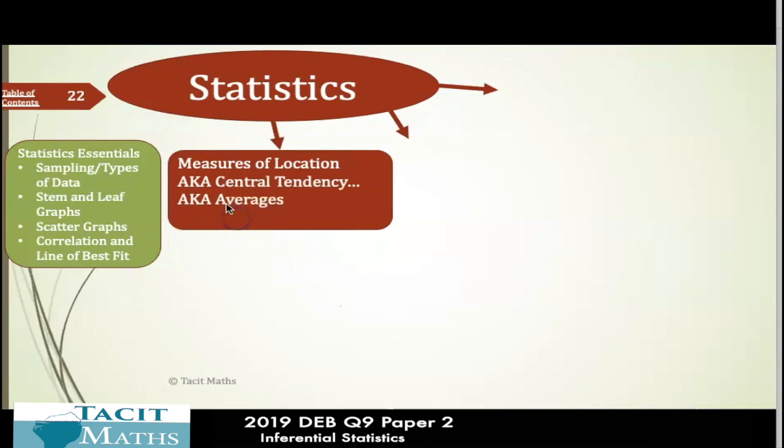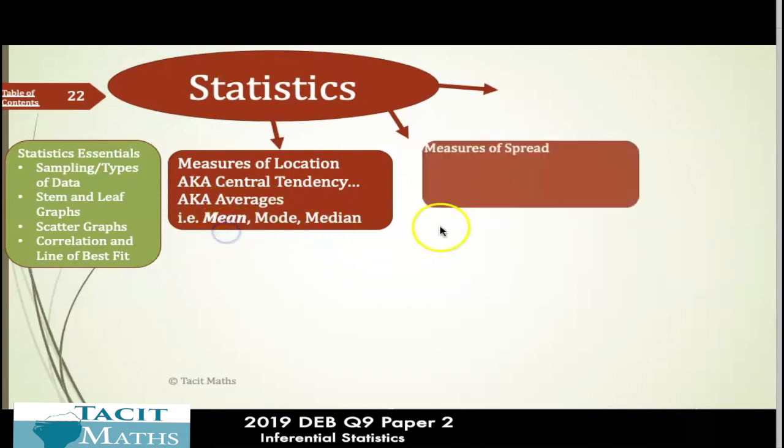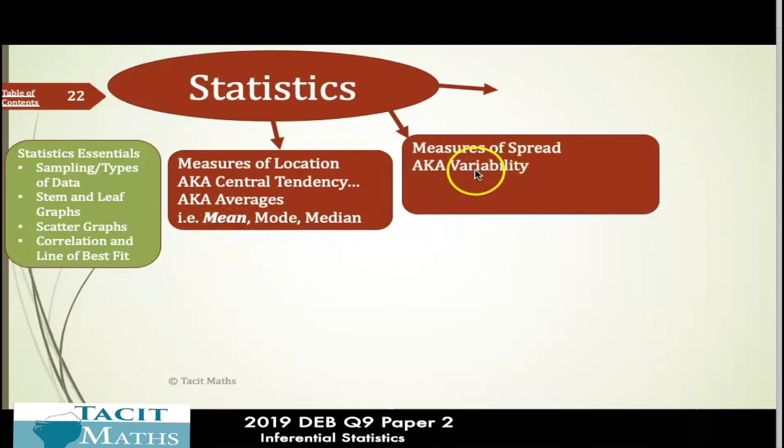But the big part of the Leaving Cert Higher Level course is your inferential statistics. Now, this slide will just cover basically an overview of this. Don't get too overwhelmed by it. But the fundamental part of inferential statistics is your measures of location, and that's just a fancy word for your averages. And even if we were to be more specific, it's mainly to do with the mean. Okay, mode and median do come up, but you need a deep understanding of what the mean actually does for you. Right. Similarly with measures of spread, which another word is variability, but the big one, and like range and interquartile range are ones you would have learned in Junior Cert, but it's standard deviation that we're most concerned about.